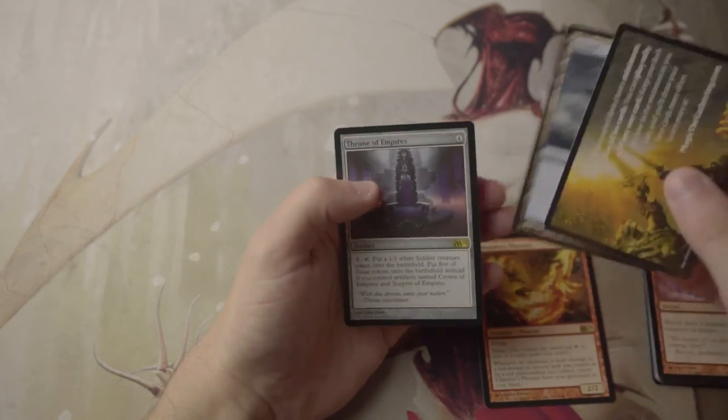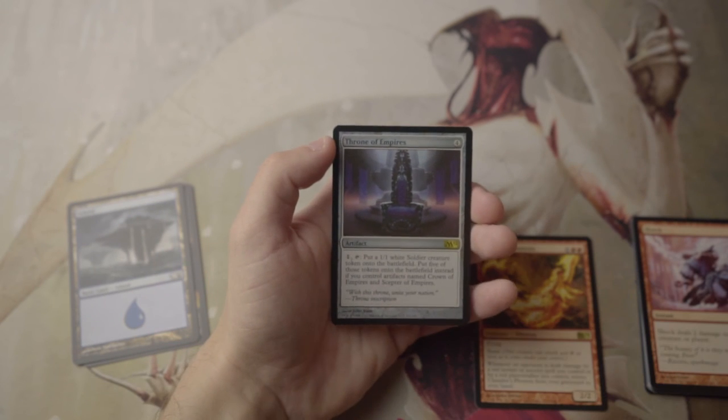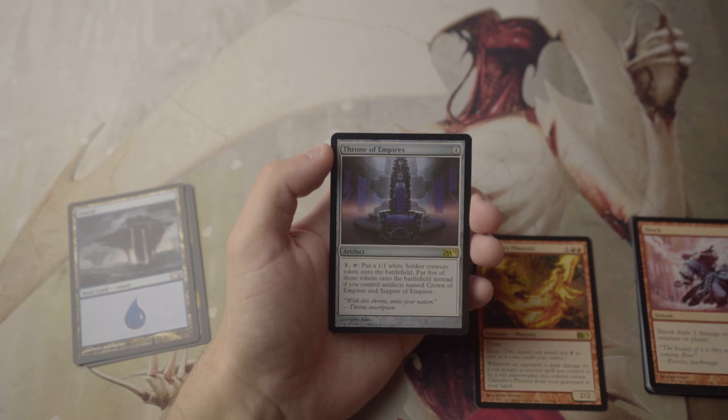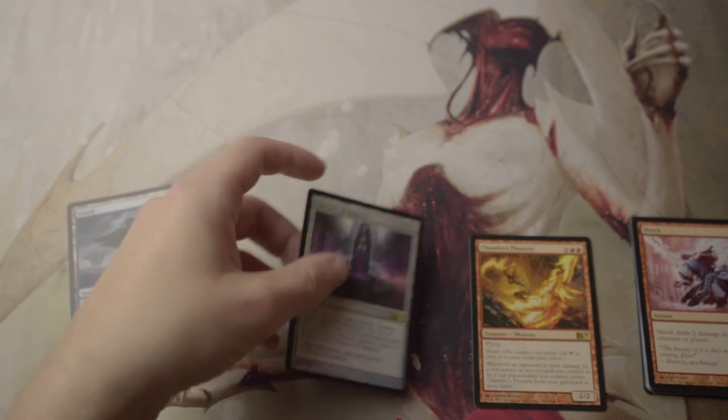Oh, we do have a foil. Foil rare, in fact. Throne of Empires. An artifact for 4 mana. You can pay 1 and tap it to put a 1/1 white soldier creature token onto the battlefield. Put 5 of those tokens onto the battlefield instead if you control artifacts named Crown of Empires and Scepter of Empires. Really don't like this card, not very exciting.